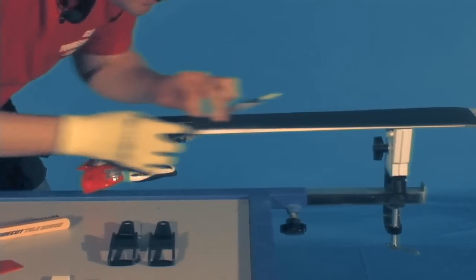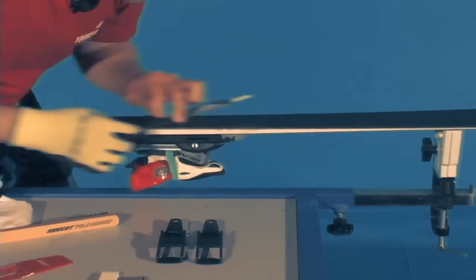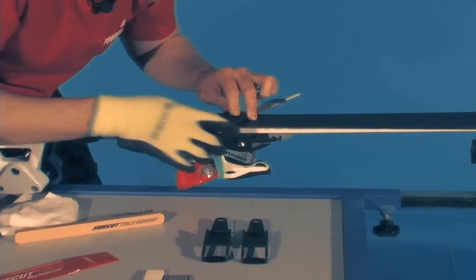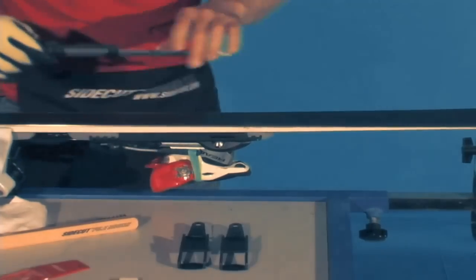Work in small, even strokes. Let the file do the work. No need to push. This is only cutting on the pull stroke, and when the filing stops releasing, you know you've achieved a 0.5 degree base bevel.